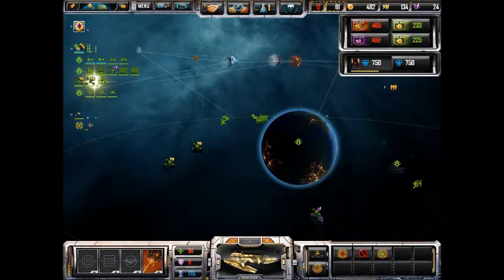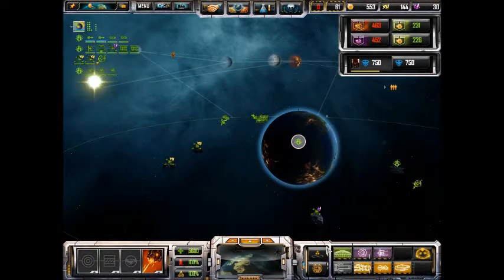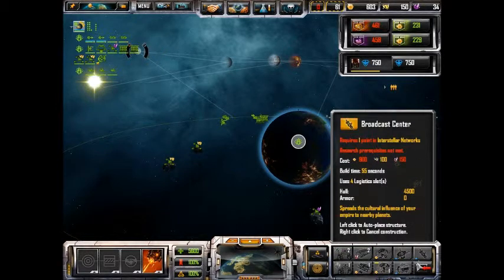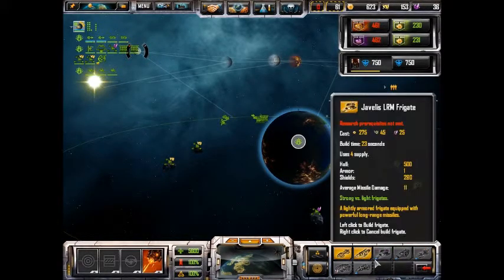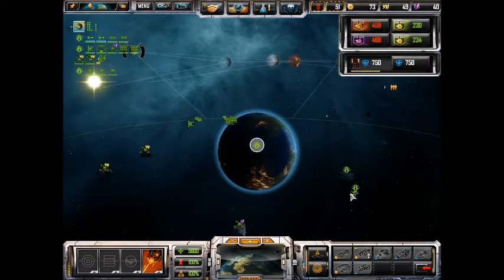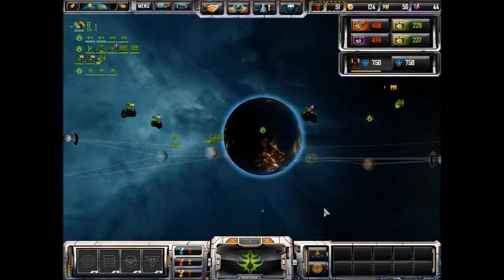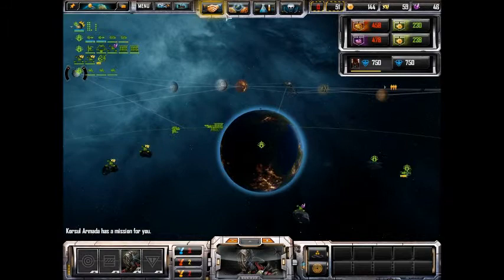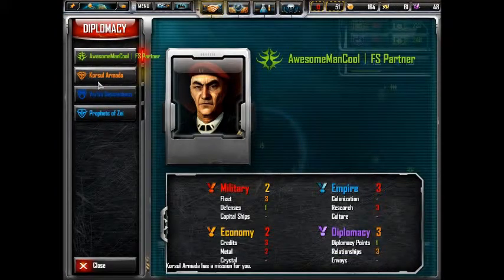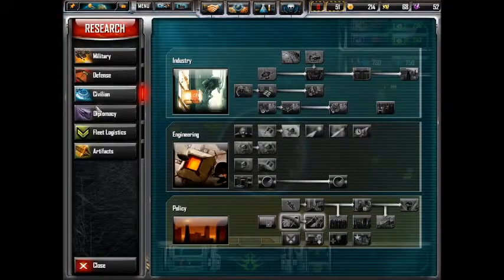Albunion. Yeah, it's one of those badass planets. Like, if you mess with us, we'll fuck you up. Oh yeah, send an envoy. Do I need diplomacy for that?